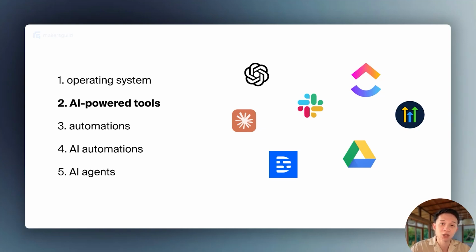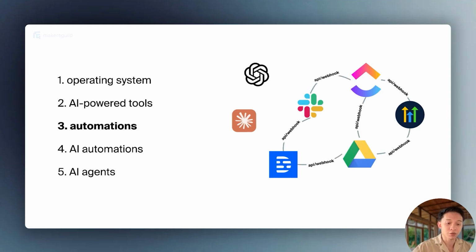You have your ChatGPTs, your Claudes, not the model itself, but the actual app, web app, whatever you use. And then you have even SaaS tools right now like Descript, which is an AI powered tool that allows you to edit videos and create content. So this is the second definition of what I call AI powered tools or AI SaaS or AI software.